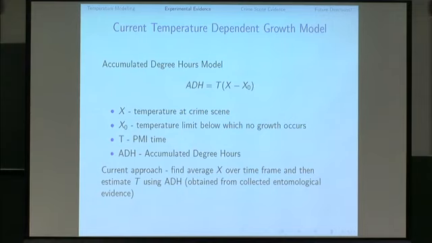Now what they currently do is take the profile over the time that you're interested in, take an average, and use that single number, not worrying about the fact that it has oscillations in it. They know that below about 2 degrees, flies don't grow. They go into stasis. They no longer even develop. So there is some kind of bottom limit. But above that, this accumulated degree hours says I need so many degree hours to reach pupation or reach adulthood, and then I can use that to backtrack.